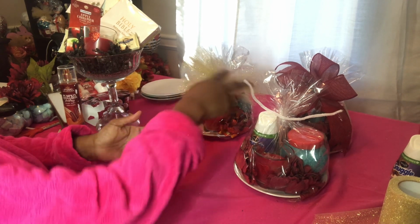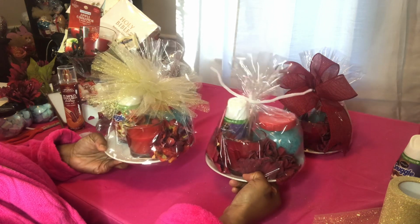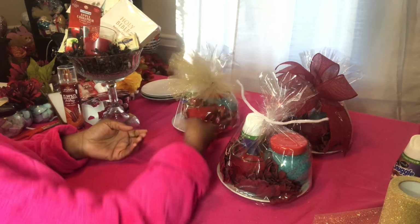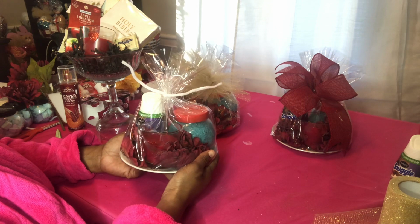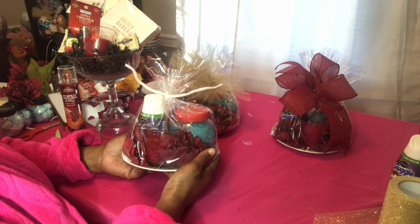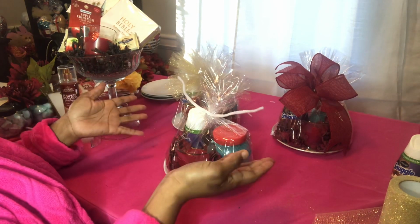Of course, the two that have the bows on them, because the appeal is much greater and it's much cuter to buy a gift that has a bow. It looks completed, right? So a lot of times people are just selling baskets or platters or whatever you're selling without the finished touch. I want you guys to know that details matter, okay? Just put in the comments, details matter. Details are what's going to cause your bank to overflow, okay?